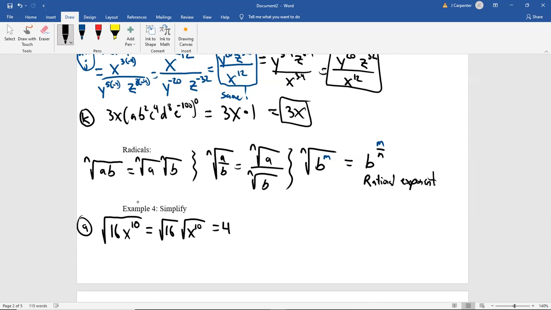But if you try to think it's x cubed, well, x cubed times x cubed would be x to the 6th. That's not enough. How about x to the 4th? X to the 4th times x to the 4th would be x to the 8th. Not enough. How about 5? X to the 5th times x to the 5th would be x to the 10th. Boom. So it has to be 4 times x to the 5th. Because if you multiplied that times itself, you would get 16 times x to the 10th. You add the exponents.